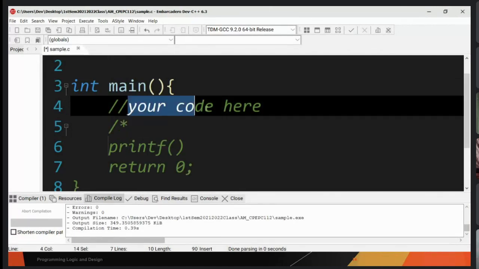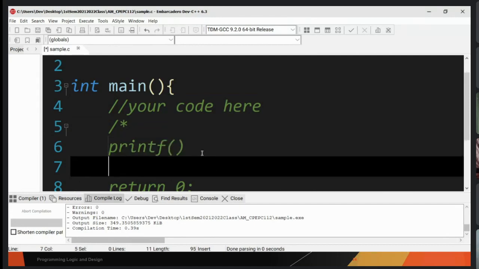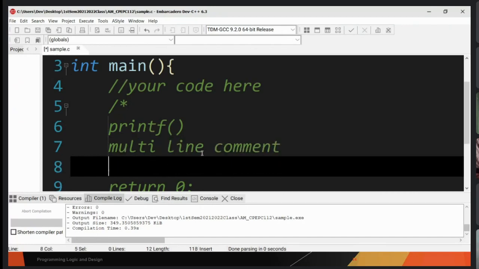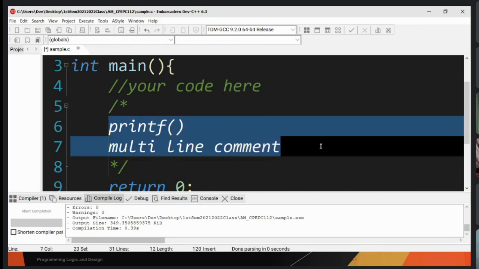Just like this one, if it's green, it is considered a comment. So this is the so-called multi-line comment. A multi-line comment allows you to create comments that span multiple lines.